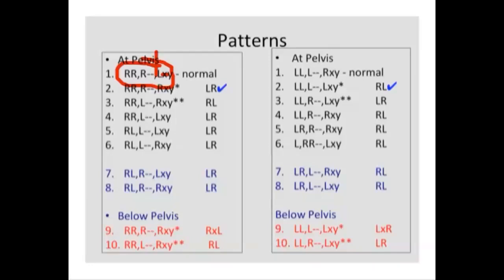So then we have another pattern. We have this one where the shoulder is not left, it's right. That's the one where it becomes weaker, okay? And this person is a left-right release. So these are the patterns, and they're in different categories and different colors because it's going to talk about, number one, where they've been traumatized. We're going to have a deeper discussion. It's as simple as this.